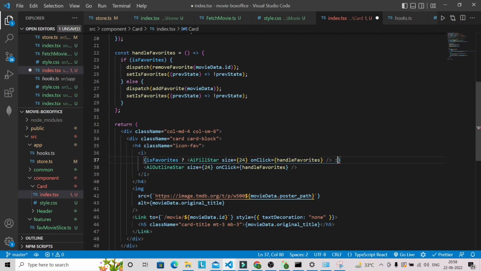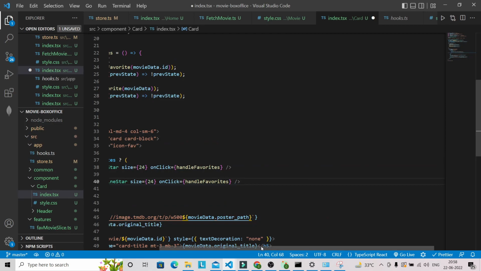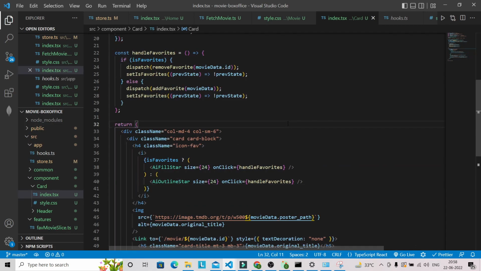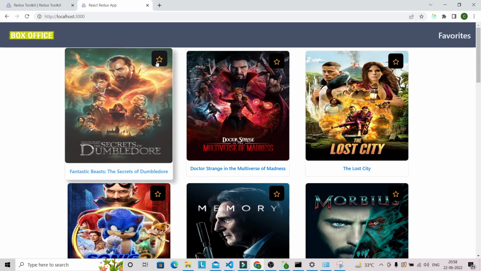And in the else part we can have this one. So let's save this one, and let's try in the browser first, and let's mark this movie as a favorite.